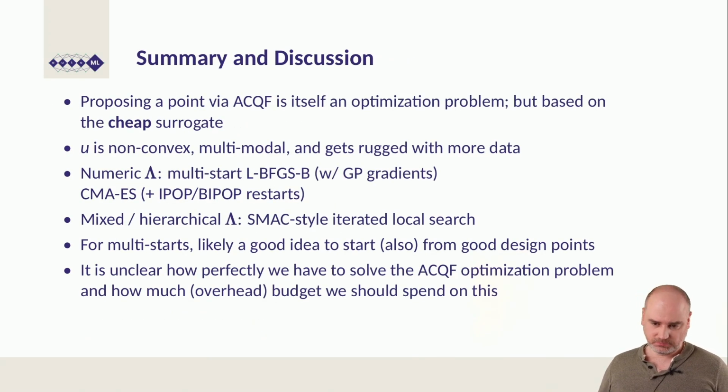And I've already said it's a little bit unclear how perfectly we have to solve this inner optimization problem, and how much computational overhead we're willing to spend on that. It's not going to come for free. So that's a bit unclear. Usually we do this until we don't see enough progress anymore.